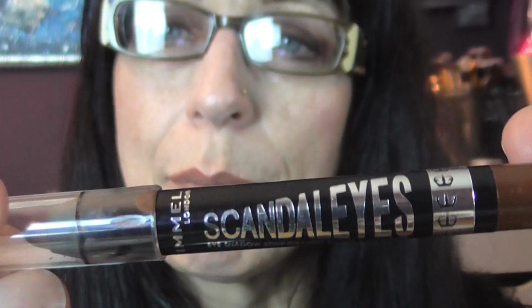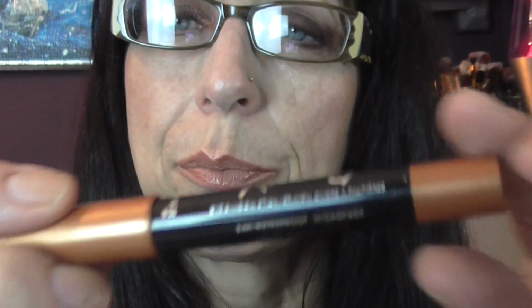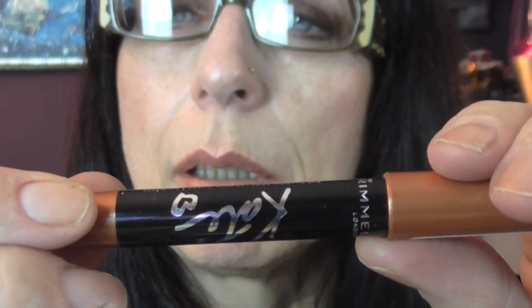And then the other thing that I used that I haven't used in a while is one of these crayons. You don't have to have this one. Scandalise brought out pencils of the same sort. This is a dark brown one. But they brought out copper colours in that as well. And this one is a Rimmel Kate one, in rose gold. Wrong way up, there you go. And this is really, really pretty. Such a pretty colour. So there are other brands out there as well, so you don't just have to use the ones that I've used.